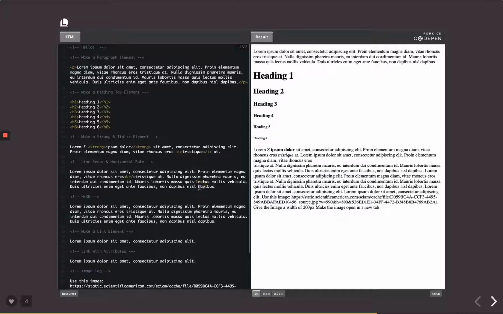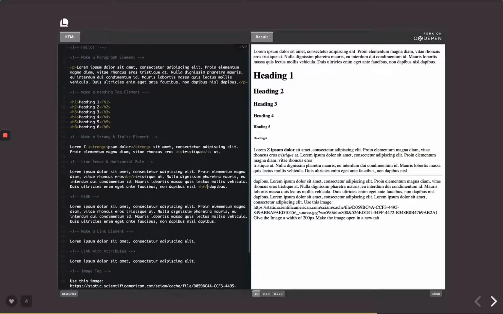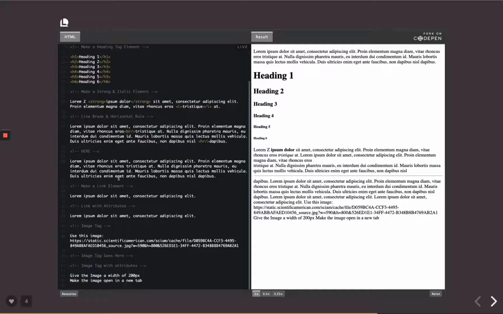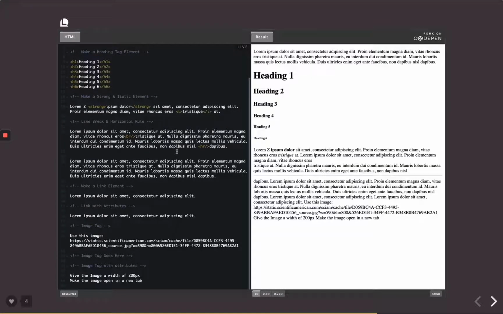Same thing with the HR. I'm just going to put one right here before this last word, and it's going to work. But then I'm just going to add that just for style, so we know it's a self-closing tag. So now we have our BR line break right there and our horizontal rule, so we can move on. Forget about this. I might fix it, I might not. I'm not sure. There's a couple errors you'll see, and perhaps by the time you're watching this video, some things will be different.